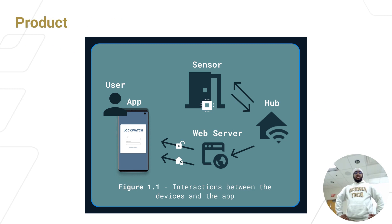This is what our system looks like from a top level. There is the app that the user can use to see what's happening on their property. There is the web server that acts as a liaison between the user's property and the user's mobile phone. There are also individual sensors at entry points on the user's home, which can determine if a door was accidentally left open or if a bad actor is touching a door knob.